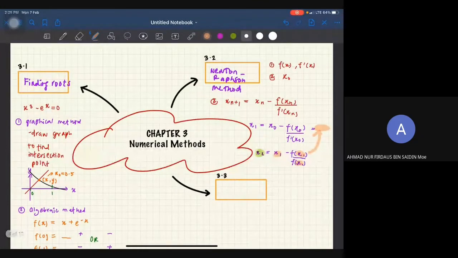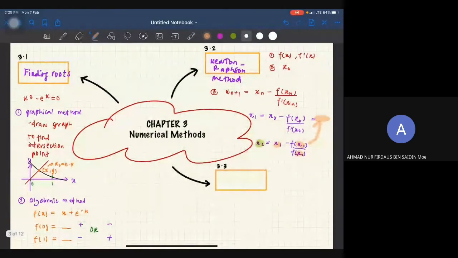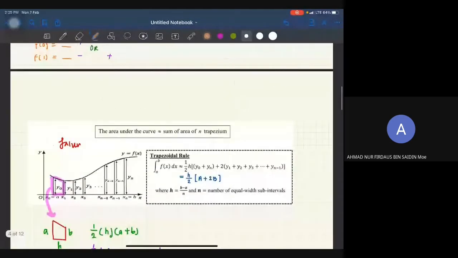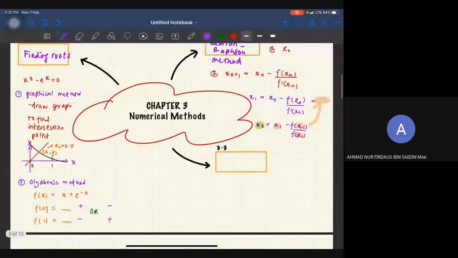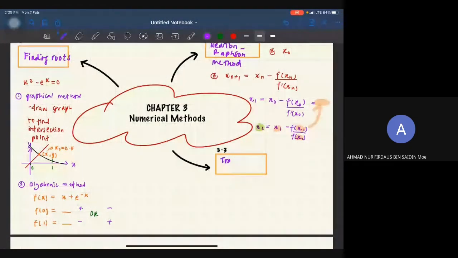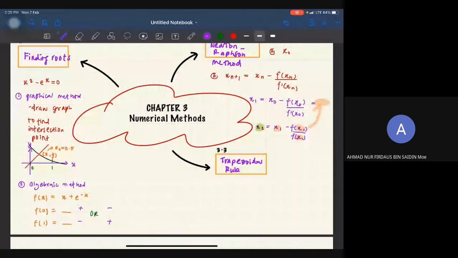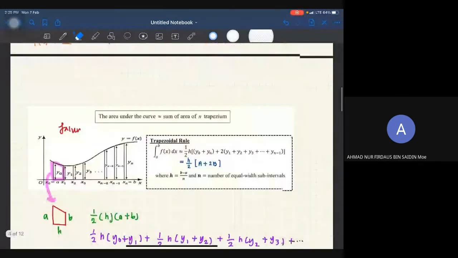Okay, so saya rasa kena tunjuk example dulu baru kita boleh tengok ada soalan ke tak kot. Okay, so this overall dulu. So last one is 3.3. Alright, so 3.3. Mari kita tengok this one. Okay, so wait, before that, tajuk dekat 3.3 is trapezoidal rule. Okay, so trapezoidal rule. Kenapa kita guna trapezoidal rule? Okay, so let's take a look at this one.